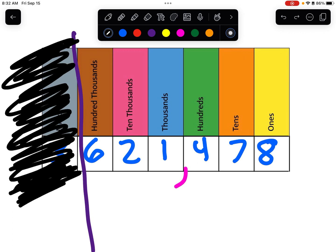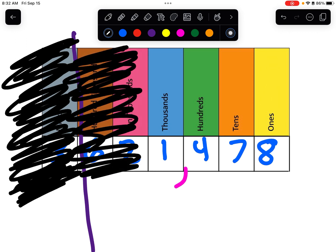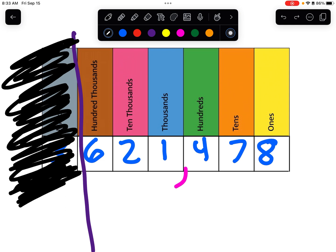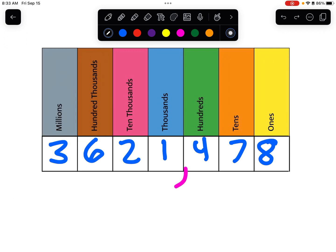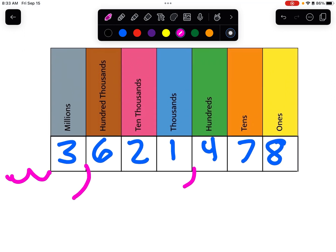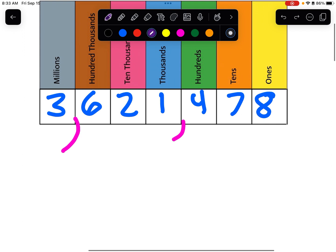Let's offer another example. If I only had 1,478 and I add another number to the left, we're dealing with the ten thousands place — twenty-one thousand four hundred seventy-eight. At the hundred thousands place: six hundred twenty-one thousand four hundred seventy-eight. Now let's get wild and add the millions. Throw in a comma because we're counting three here: three million six hundred twenty-one thousand four hundred seventy-eight. If I added a five before the three, we'd say fifty-three million six hundred twenty-one thousand four hundred seventy-eight.